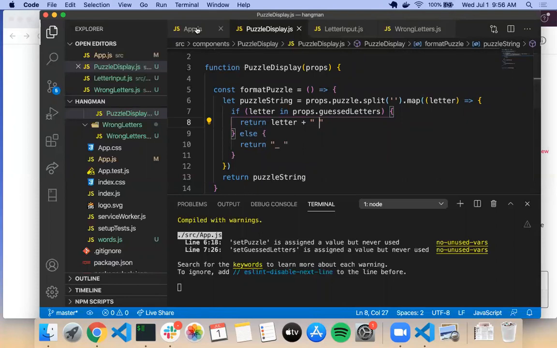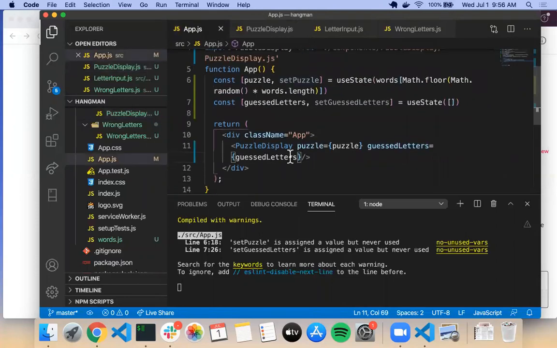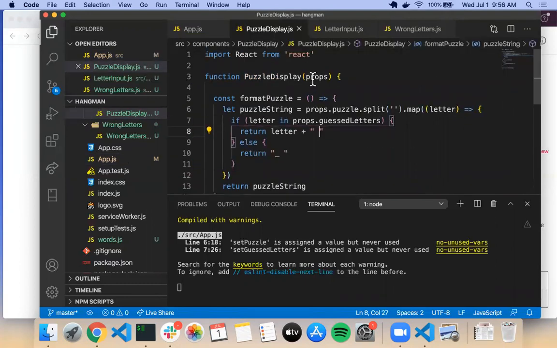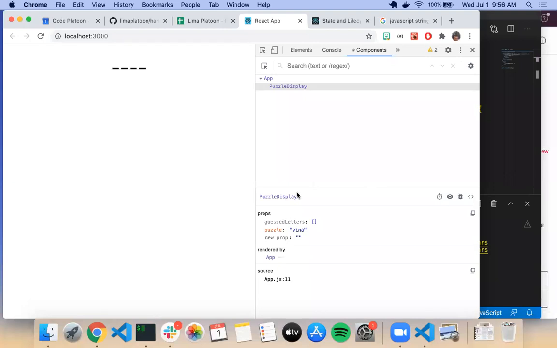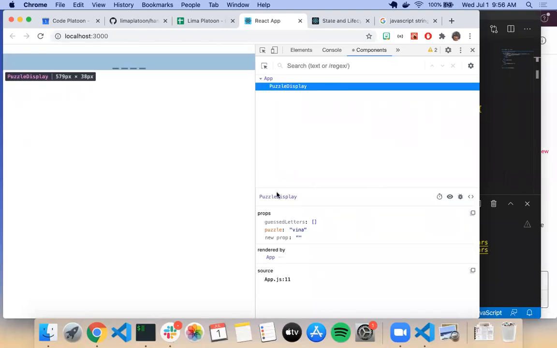So when we render our puzzle display here, we passed in the word that we're going to guess as a prop called puzzle. Same thing with guessed letters. And props gets handed in here, and props works much like a JavaScript object. So if we check our inspector here, we can see puzzle display in props now has two things: guessed letters and puzzle, the word that we passed in as an argument to it.